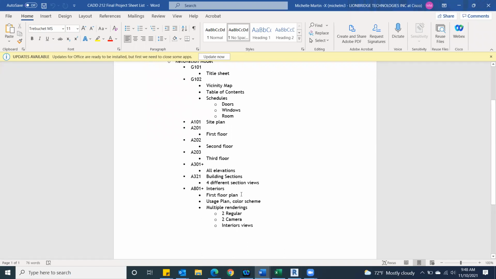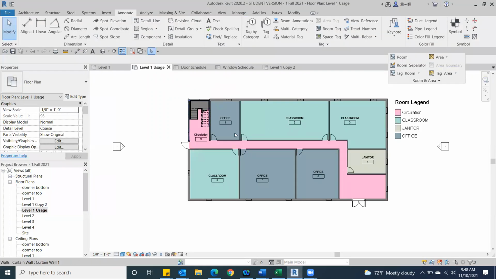You're just going to do that for the first floor. You don't need to do that for all the floors. I just want to see that you have that process down and can do that. But this is basically what we're going to do and create our color scheme and our usage panel.